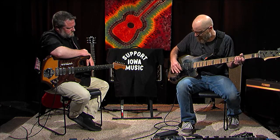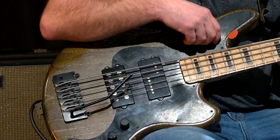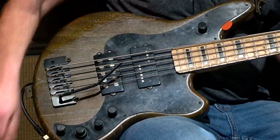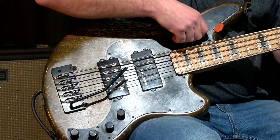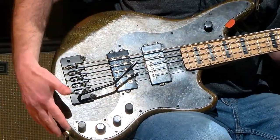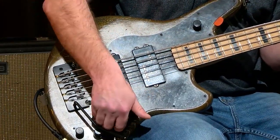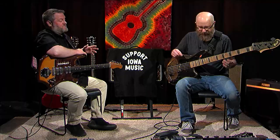And then the whammy bar, and then this is a little more complicated, just for the different ways we can split it and whatnot. So center position is regular, like a regular bass. You're just gonna go play bass for the night. Boring. Back is parallel, which is basically the same as the other bass, so same signal coming out of both. And then flipping forward only works with the P, but then these are split to these, and these are split. Well, let me hear what that sounds like.